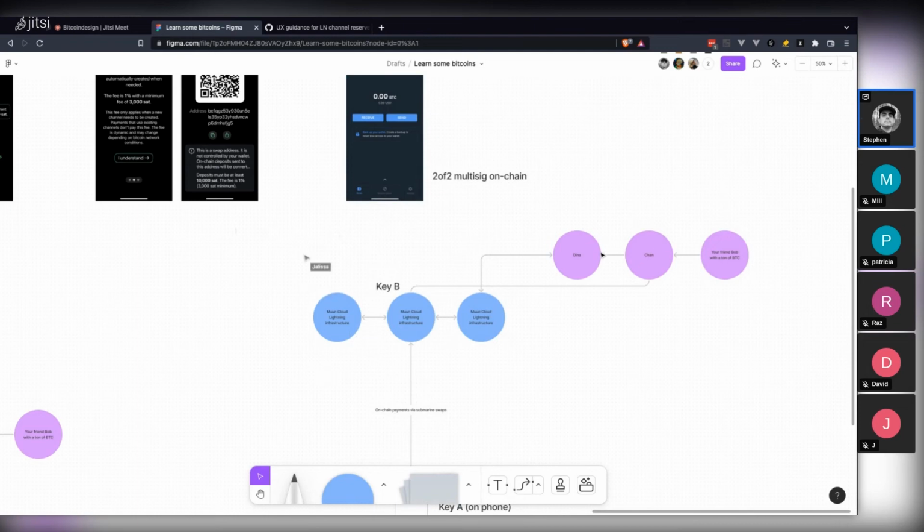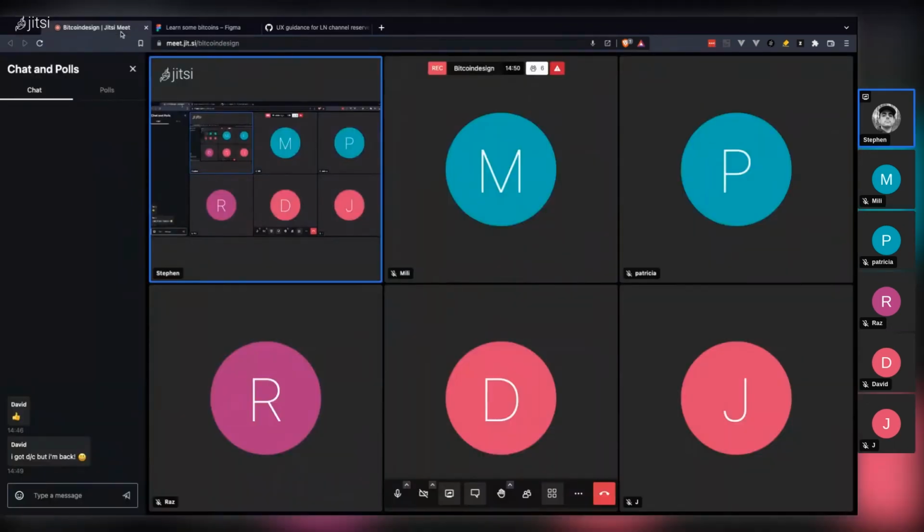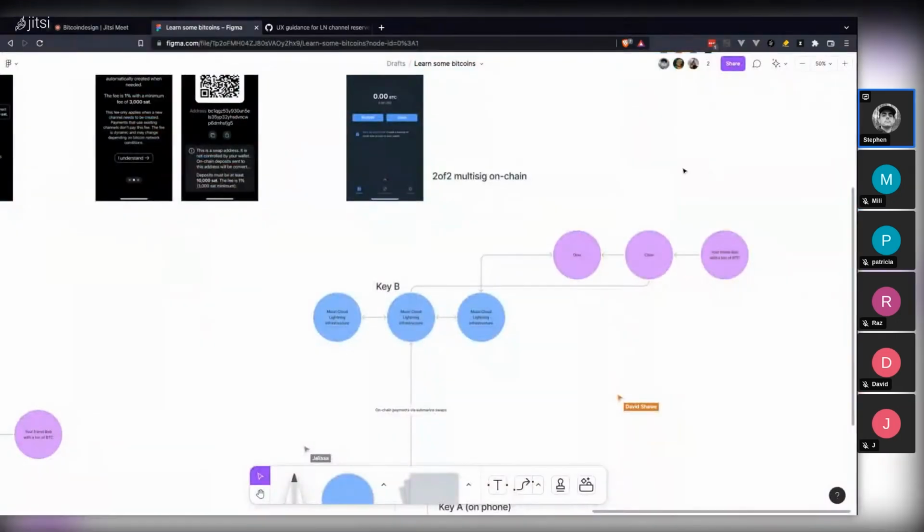But I'll cease my rambling there because I don't know what else I can really convey. I think it would probably be better to just turn it over now and see if anybody has questions about this idea. Sounds like nobody has questions about this one. So either I explained it so well there's no possible way anyone could have a question, or I just fried everyone's brains with that.